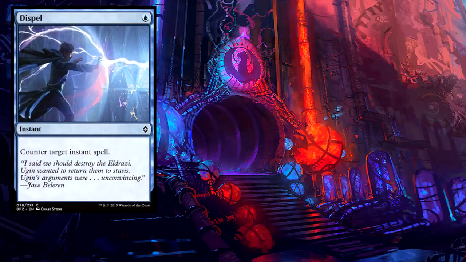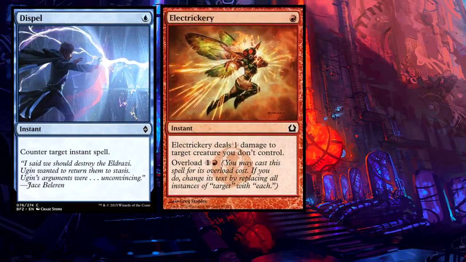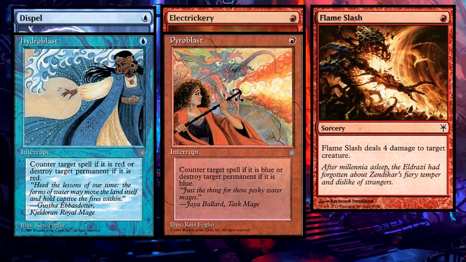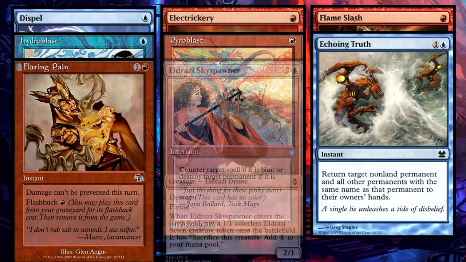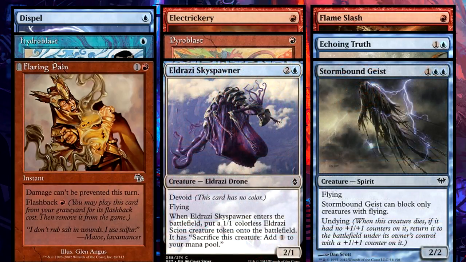Another copy of Dispel for some added counter protection, 2 Electrickery to help remove a field of tokens without killing our own fatties, 2 more Flame Slash for more creature removal, 3 each of both Hydroblast and Pyroblast, a copy of Echoing Truth, 1 copy of Flaring Pain to ensure that our damage is going to get through no matter what, and lastly, a copy each of Eldrazi Skyspawner and Stormbound Geist to help handle Drake decks.